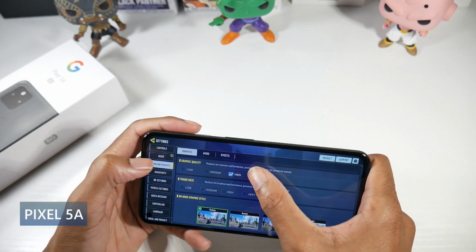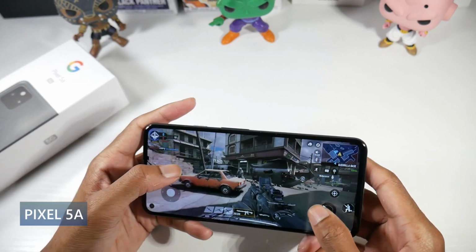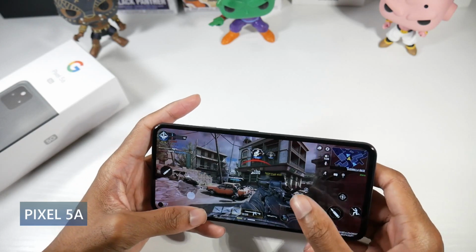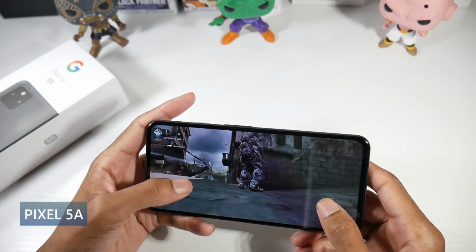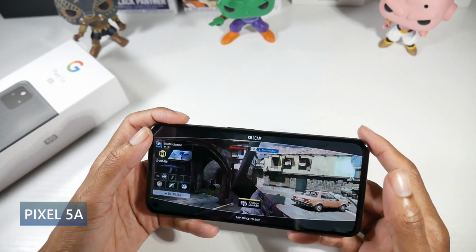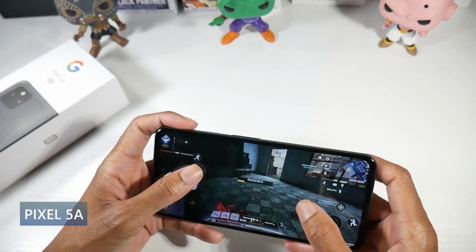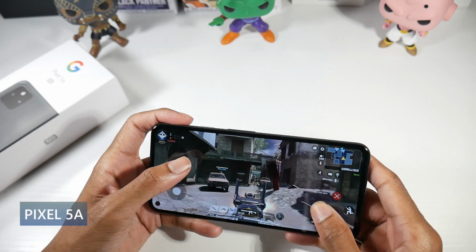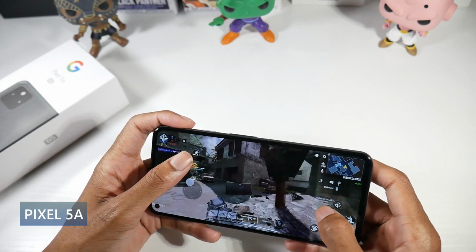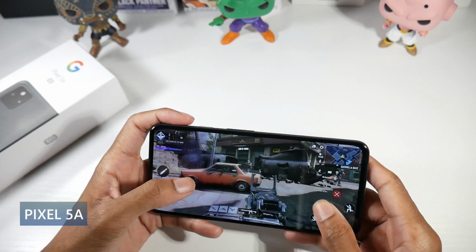Snapdragon 765G on board, Adreno 620. Not a gaming phone, not super powerful chipset, pretty much a mid-range tier chipset, so you can expect casual gaming performance, like web browsing, social media, all very smooth. No SD card support, 128 gigs of internal storage, and then you have very good stereo speakers on here as well. Great bass quality, great mids and highs, overall super clean sound. And you also get the headphone jack as well as NFC on board.